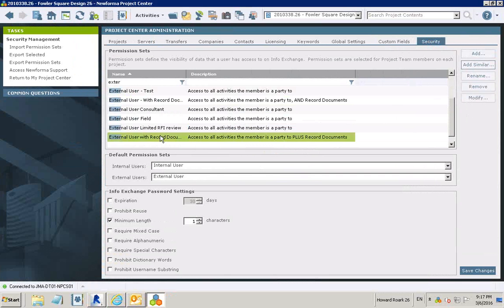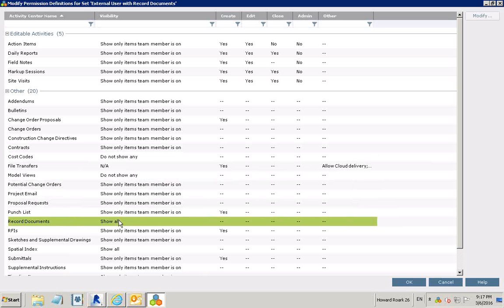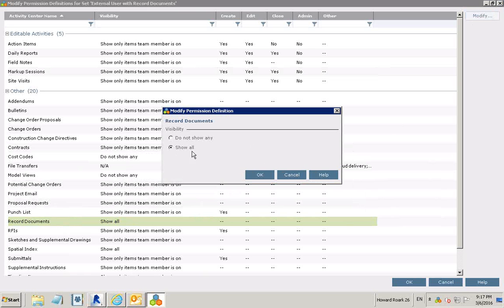Now, in this permission set, it's probably already on, but in any case, you'll have to come on and go to record documents, select that, modify it, and then turn it on. So you can see it's either do not show any or show all. And in your external permission set, it will already be off. Someone changed this one to turn it on, and I was already aware that that was the case.